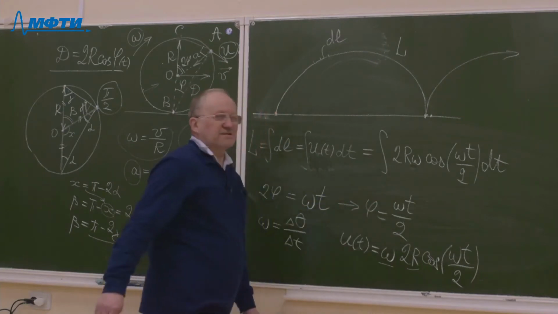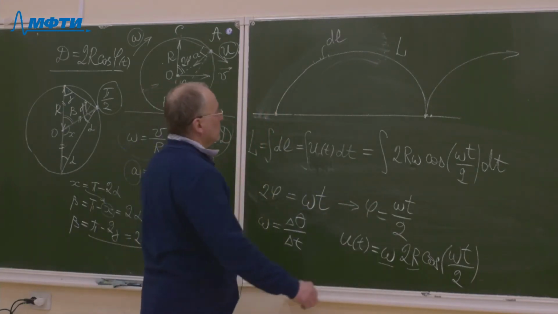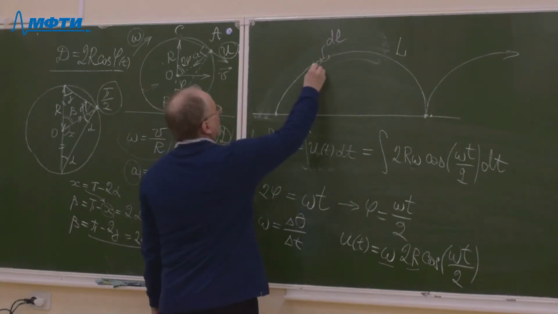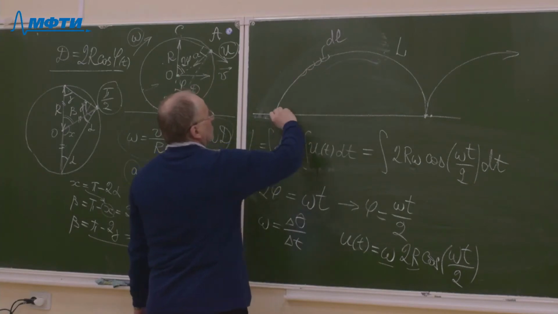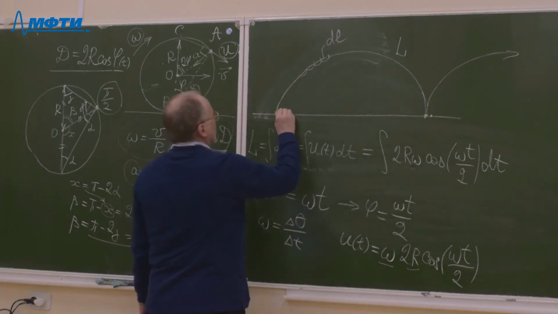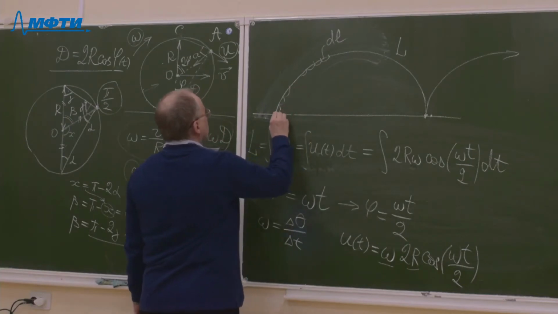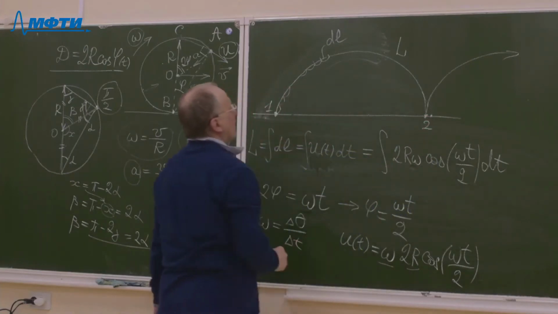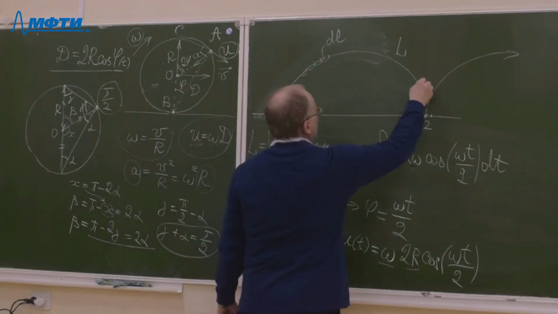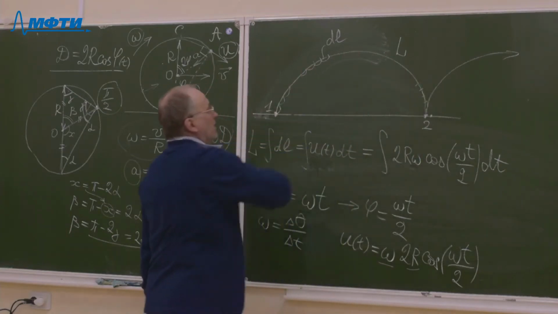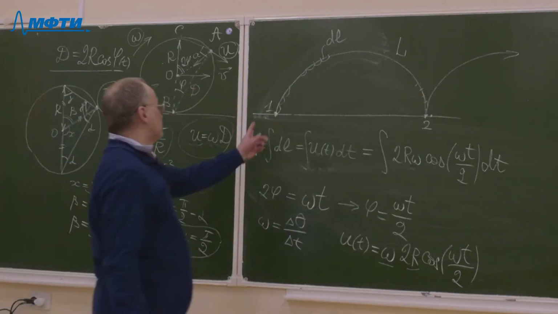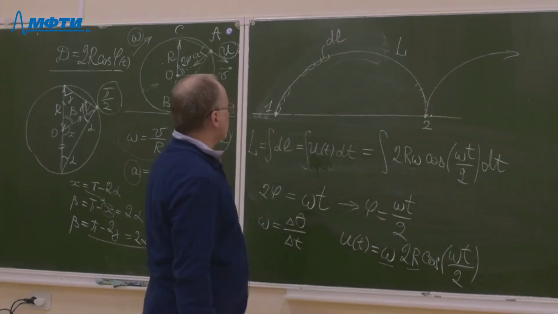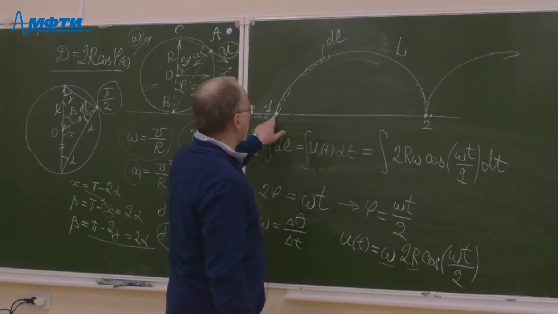What is the integral? It's the sum. It's the sum of small elements. And small elements are the small elements of the length of this curve. And in order to find the length, I have to sum up all these elements starting from this initial point, well, say point 1, and the final point, point 2. I have to sum up all these small elements in order to find the length of this curve. And in order to find this sum of small elements, well, I have to take this integral. But I have to integrate from point 1 to point 2.